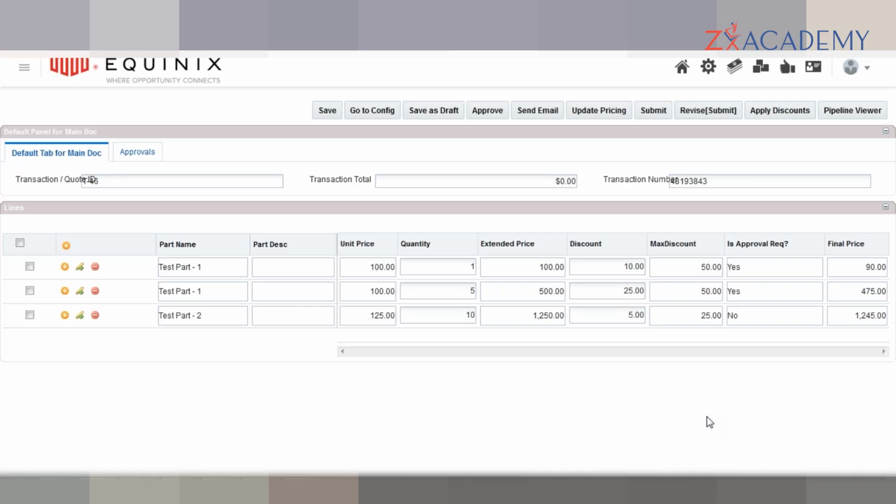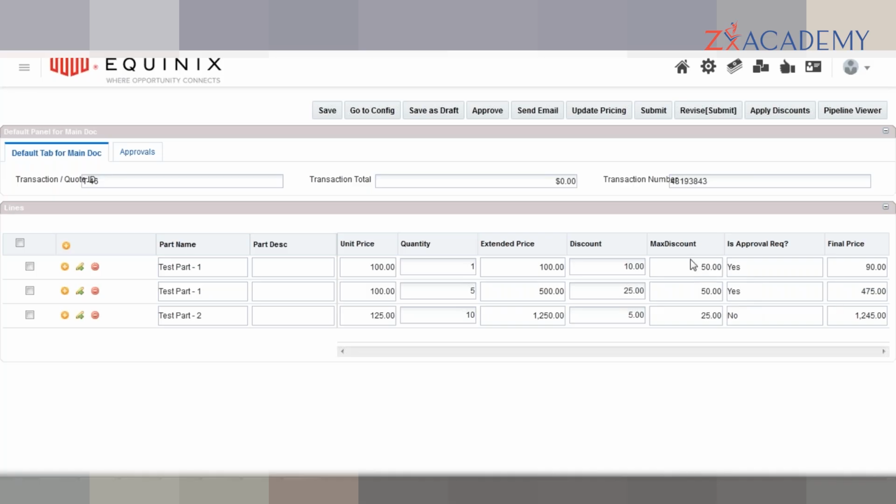If there are any active reasons, I mean, which are violating the conditions and something needs to be approved, then instead of submit, when we click submit from either CPQ or Postman and there are active reasons, it will automatically trigger request for approval instead of submit. So you can see max discount for these two first parts, approval is required.